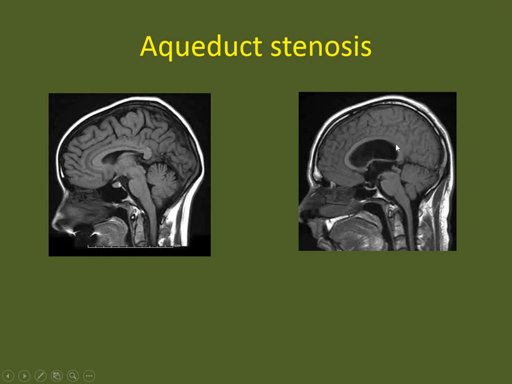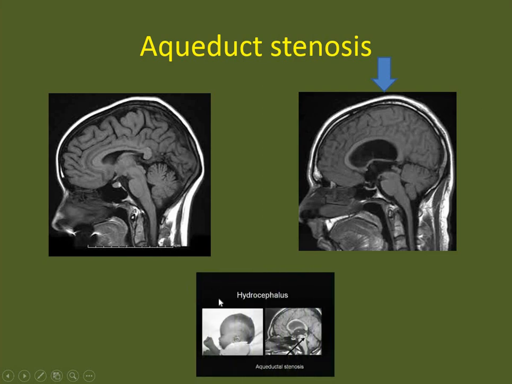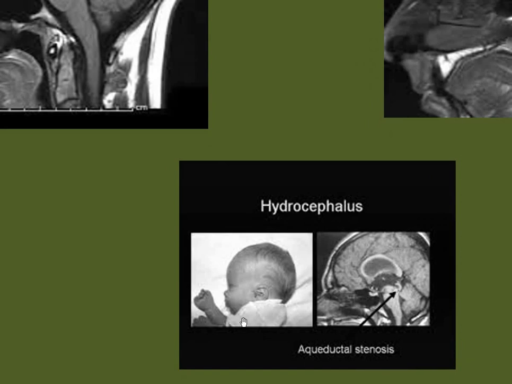And because the enlargement is in the front part of the head, the head takes on a box shape or a round shape. Right? So that is the abnormal thing. And so you can see the hydrocephalus here in the aqueduct stenosis. So the stenosis is here, and the shape of the skull is seen.